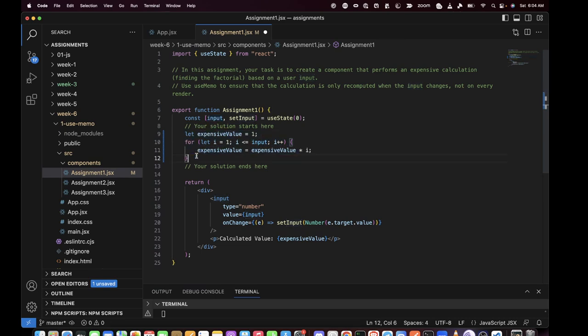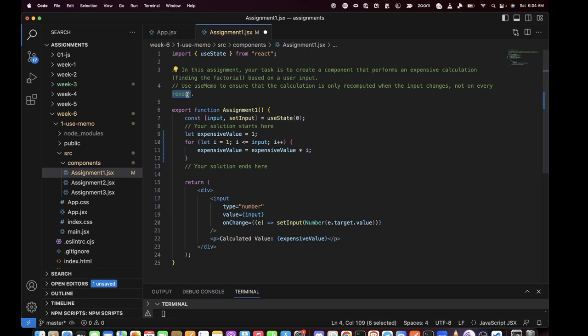But generally also, it's a good practice to wrap this calculation inside a useMemo. Since you know this calculation directly depends on the input state variable, wrap it inside a useMemo. Make sure it only runs this expensive operation when input has changed, to make sure if there are other re-renders, what does it say? The expensive calculation only runs when input changes, which is this thing right here, not on every render.